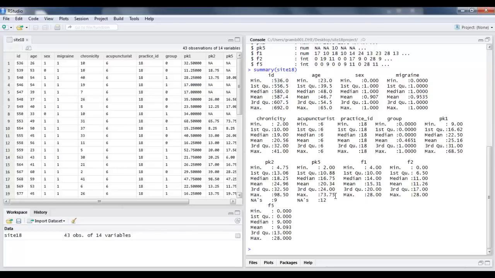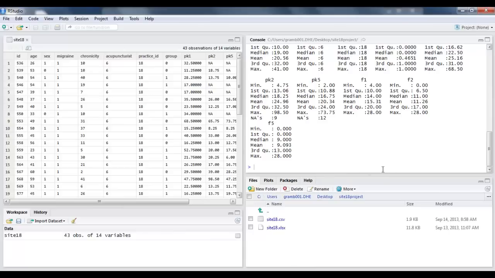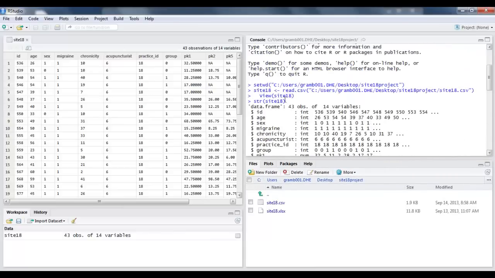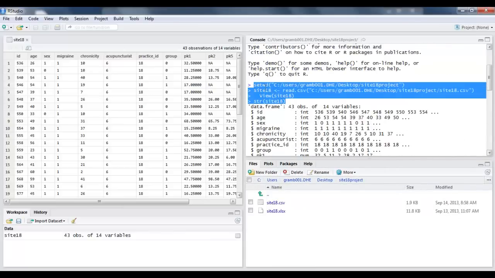So that brings data into an RStudio session and a couple of commands to look at it. Again, if you want to, you can grab this text here, copy it, and put it into a script file that you can save, so that each time you want to operate on this data, you can just rerun the set directory command, import the data, and then run commands on the data.